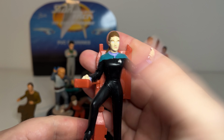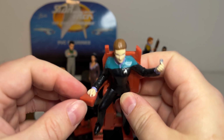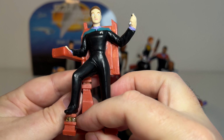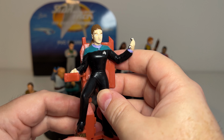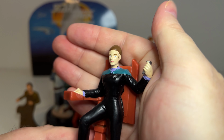This is a bit more involved. It's got a bit more going on for it. And, you know, it's got a nice solid steady base, 94, for it to sit. But then, you know, she's working on a console. She's scanning. I don't know. It's not like that. So she's got her foot perched up right there. So she's on a vertical bio recumbent chair. I don't know. Something like that. And then her tricorder right there. I think that she looks really cool. Of course, there's no pupils there.